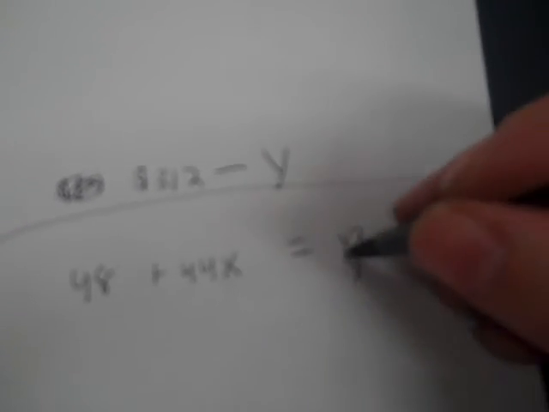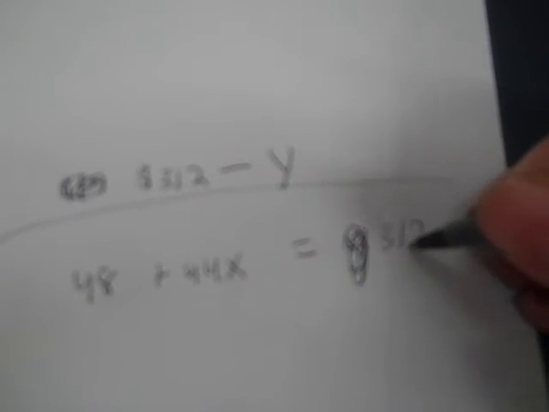$312. Now 312 what? Oh, dollars. The dollars is y. So y doesn't have a number multiplied by it, so I just scribble it out and put 312. Well, then here's my x. It has a 44 in front of it, so since it's got things with it, we need to dot and circle. We're not just going to plug it straight across like you can when you put in for x.